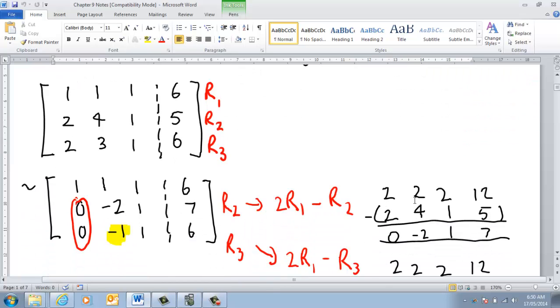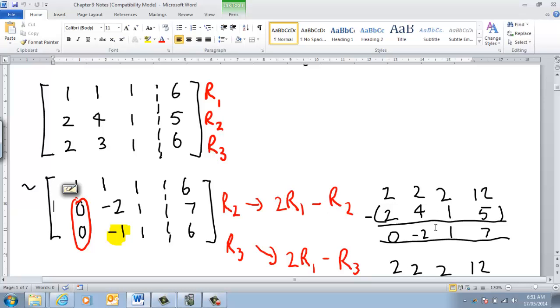Now the first thing we're going to do is get zeros in this region here. So we're going to say row 2, because this is where we're making the change, so therefore row 2 becomes equal to something like 2 row 1 take row 2. Because they've got a 2 here, we have to make that a 2 as well. So what we do to that first line, we have to do to every term in that line. So that will become 2, 2, 2, 2 times 6 is 12, and then we take that equation.